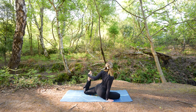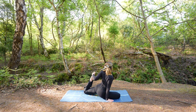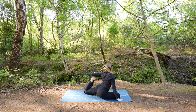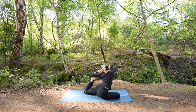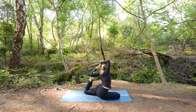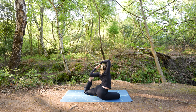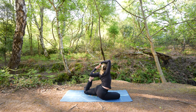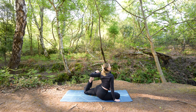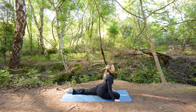And then if you played with your mermaid on the first side, now's the time to explore it here. It's perfectly normal for it to be a completely different experience on this side. Maybe it's accessible one side but not the other side. That's perfectly okay. You're where you need to be right now. Just find what works for you. Return to that upright pigeon.